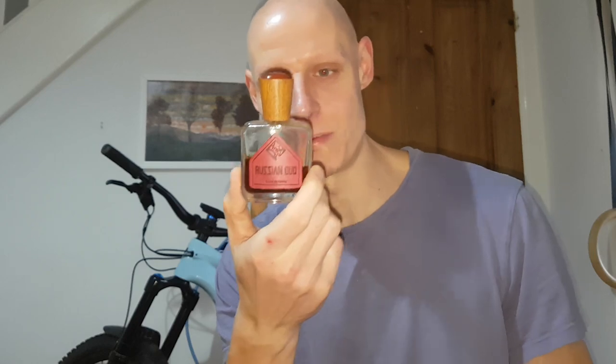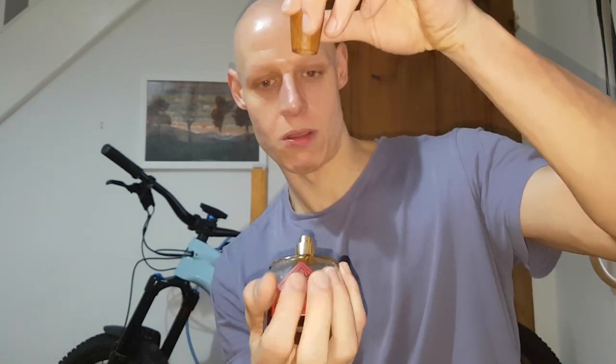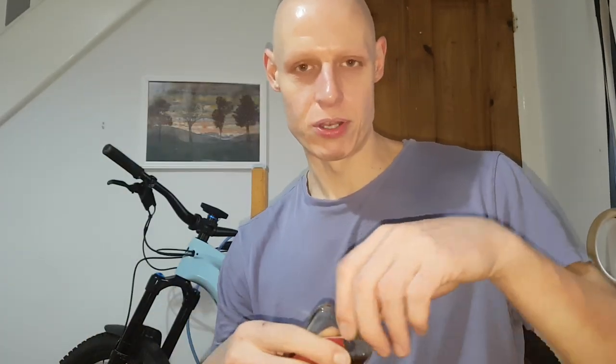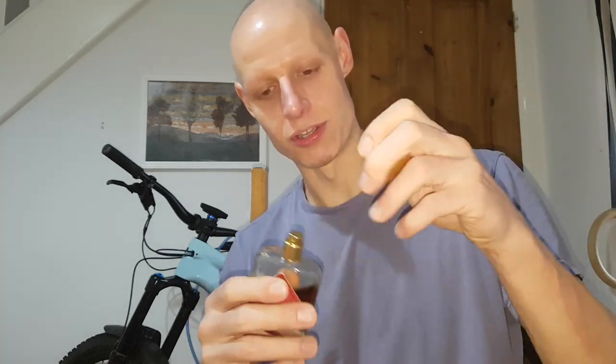The annoying thing about this bottle is it was way fuller, but the cap is really tight and I dropped the bottle. It ended up falling on the cap, and when I pulled the cap off it got really tight — I also pulled off the atomizer at the same time. For about eight months I just wrapped some cello tape around there, and a ton of it evaporated. I probably lost like half that bottle.